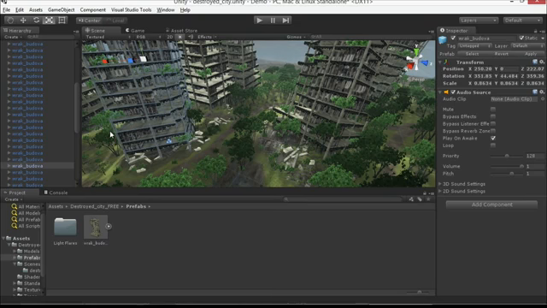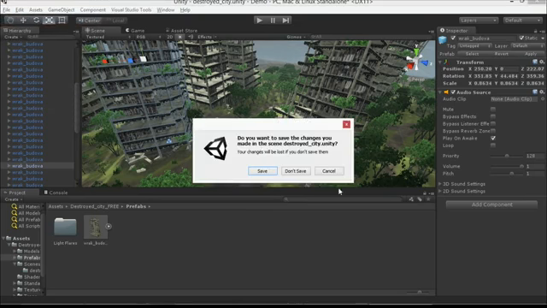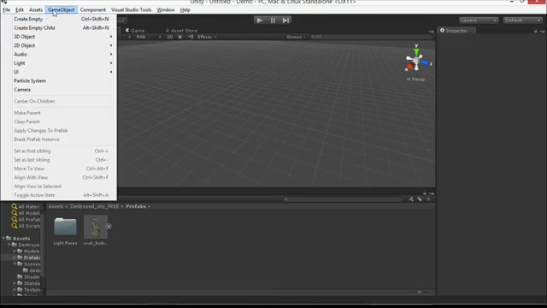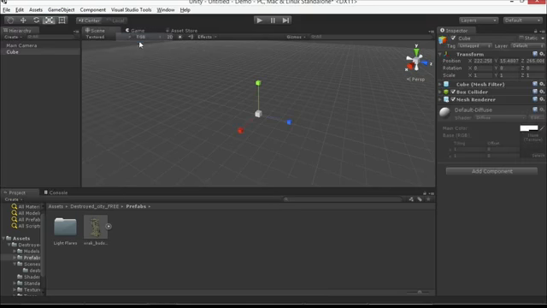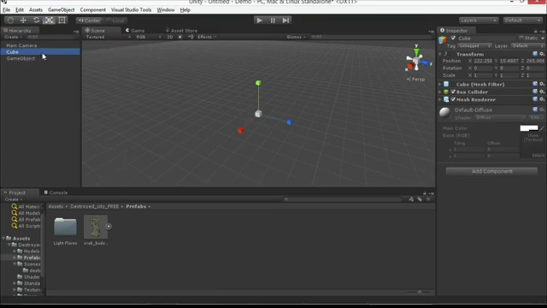Especially when you realize you made a mistake and you need to correct it. So let's create a really simple one so you can see. We'll do a new scene. Don't save that. I'm going to create a cube and an empty game object. Let's duplicate that cube a couple times. Move this guy over. We've got 2 cubes.